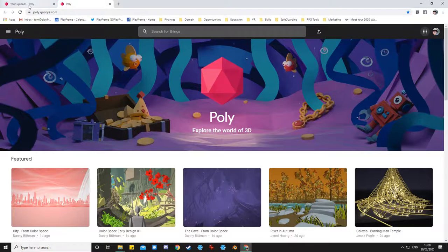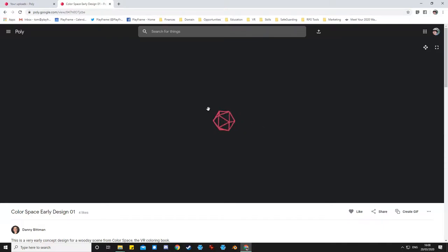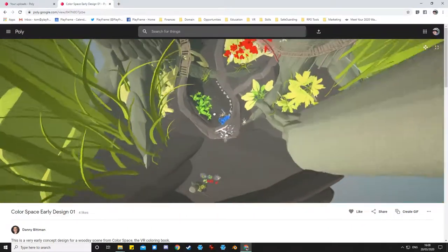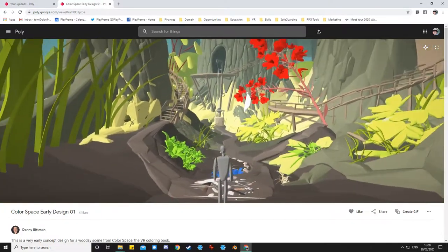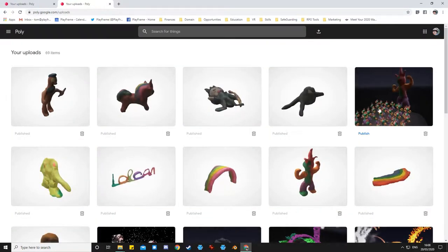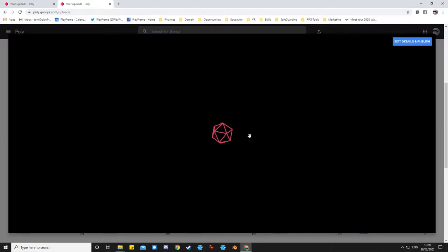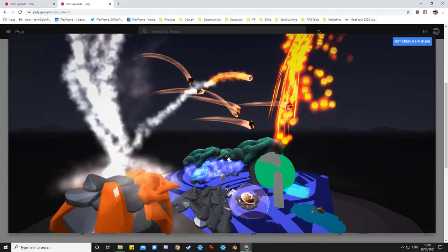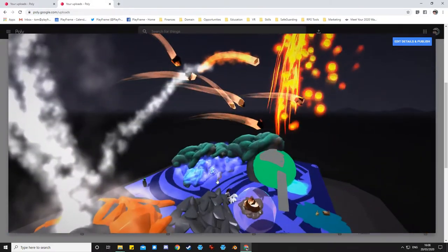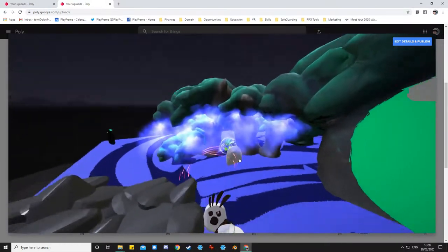You can explore these in 3D if you've got a VR system yourself, but you can also view them using the web portal that Poly has, which is actually a 3D engine you can zoom around with your mouse. It's even better to see it in VR. I'm a technologist rather than an artist, but here's an example from our workshops — it has lots of different brushwork, and in the background are some plasticine trees that were made during the workshop, including that little guy trapped in the trees.